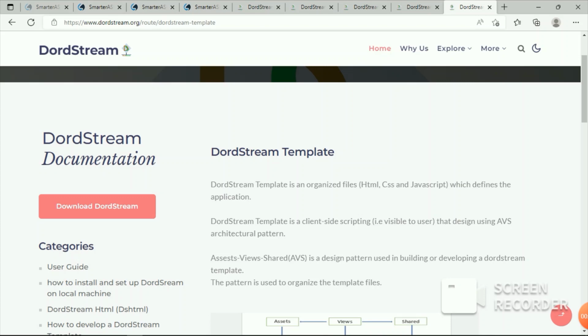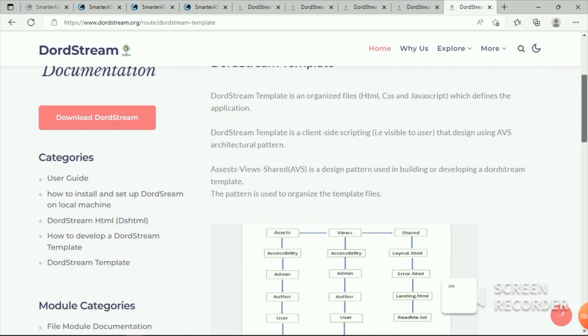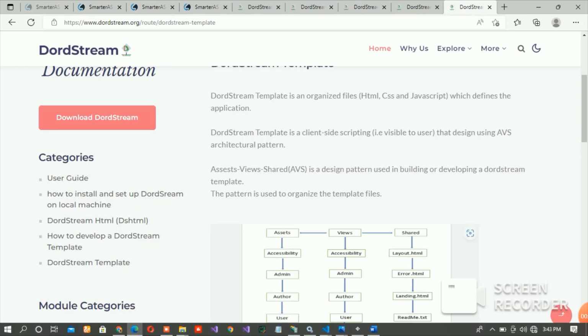Then what do I mean by AVS? A stands for assets, V stands for view, and S stands for shared. Those are the patterns you use when you are developing your template.